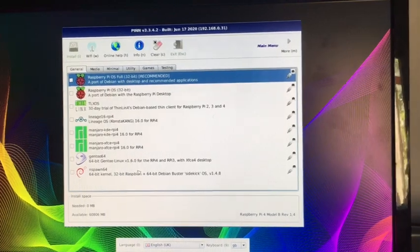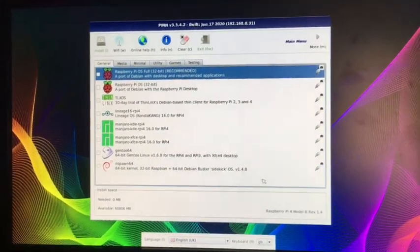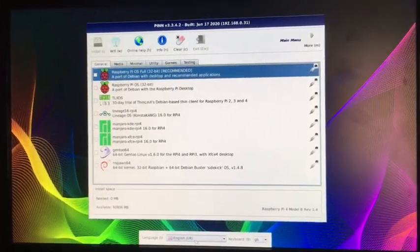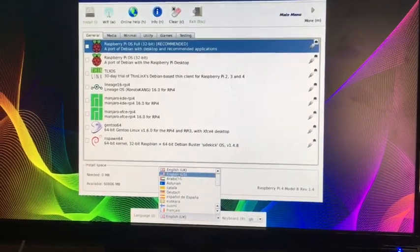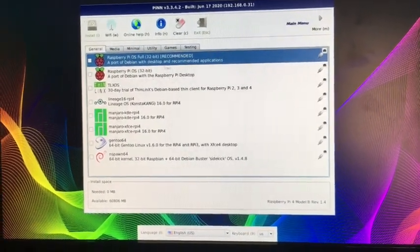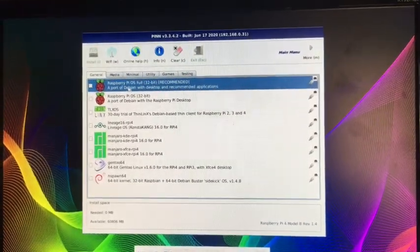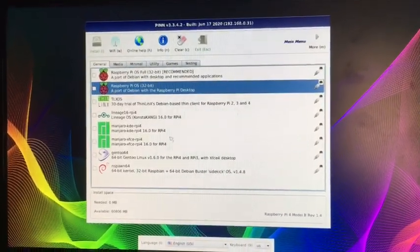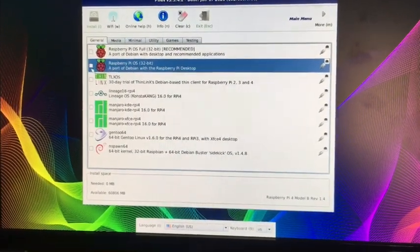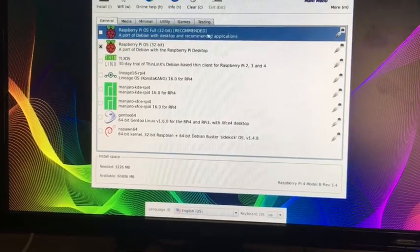Okay, so I booted it up, and it didn't ask me for a network connection because I'm using Ethernet, but if you're not, it will ask you to connect to your Wi-Fi. And then right here, you can just switch the language and the keyboard. And yeah, as you see, there's tons of operating systems here. So there's Raspberry Pi OS 32-bit. I'm just going to show you which ones I'm going to install. I'm going to install this one because I don't need the recommended applications.